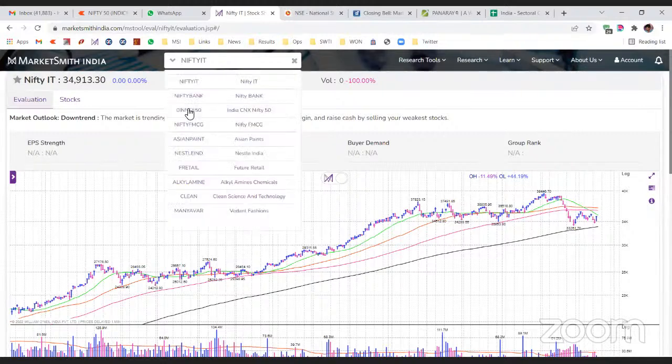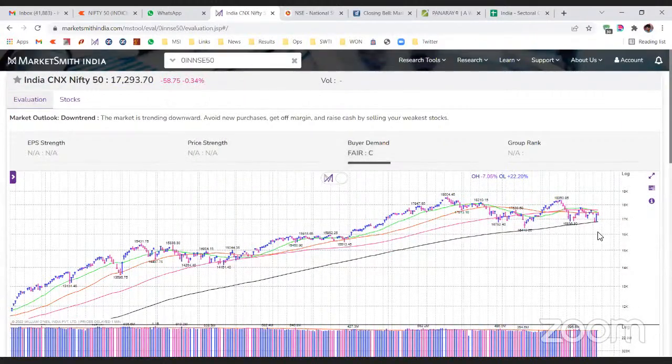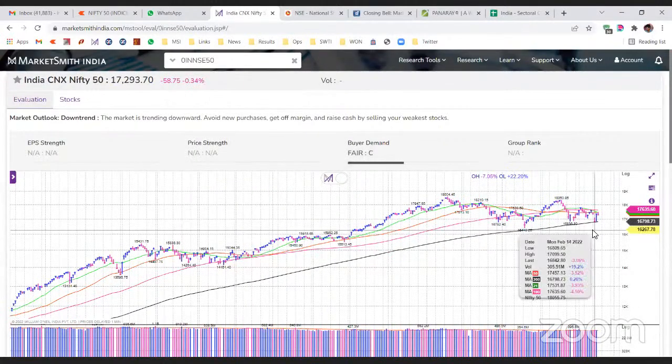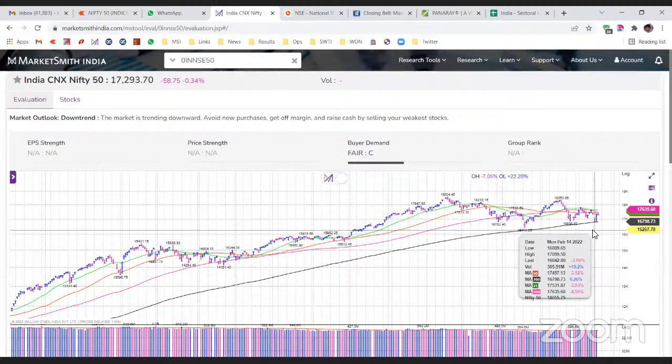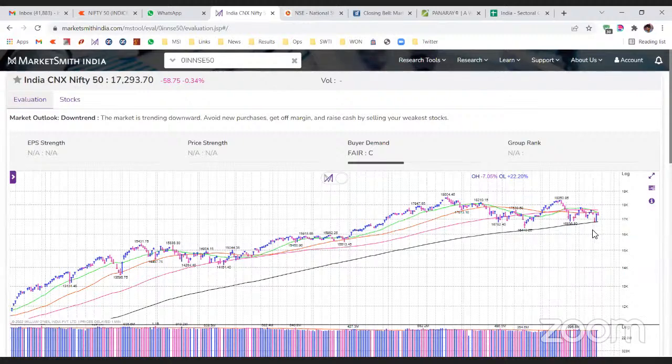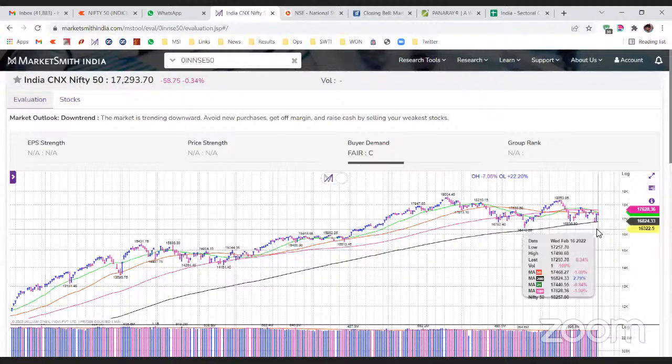And regarding Nifty, we have not discussed it. On Monday, we changed to correction because of a huge down move and Nifty breaching its key moving averages. Currently, we are in downtrend, hence we have exited most of our portfolio stocks and we are staying on the sidelines. If we see another session of positive movement, then we will change to under pressure. By the time, Nifty should retake its 50 DMA as well.